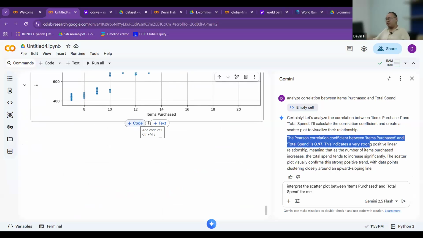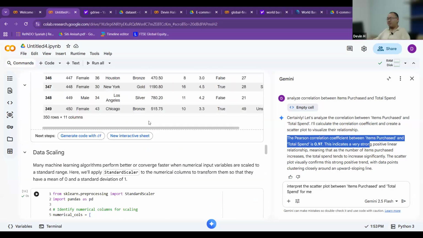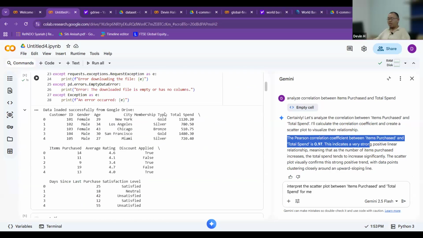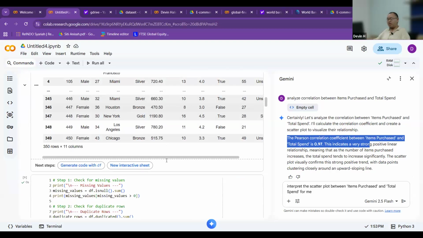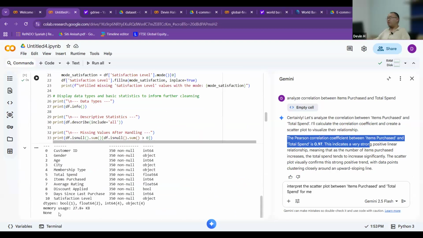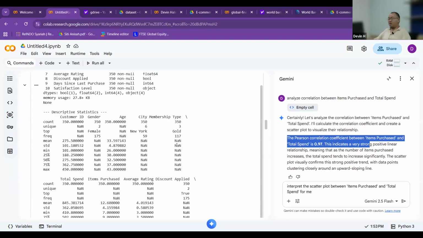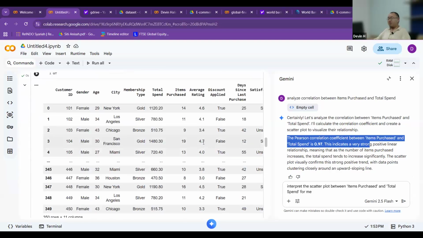So you can do everything within this machine. We can import the data, show the data, and then you can clean your data automatically. You can basically do data exploration because we did visualize data before.